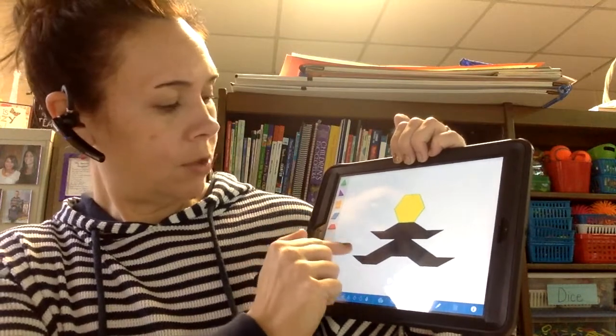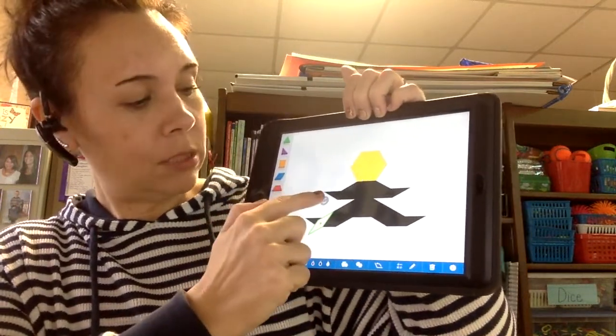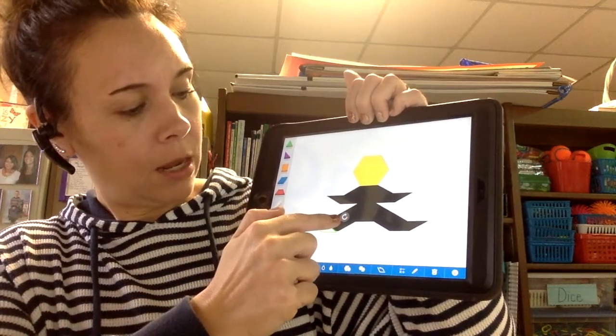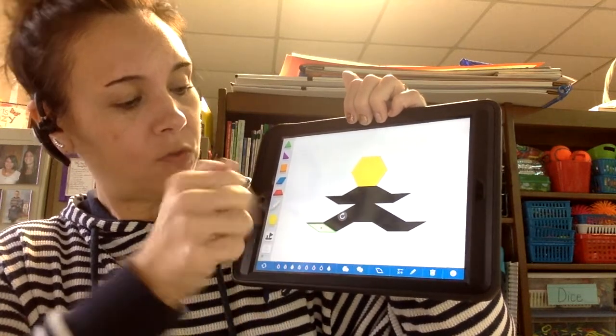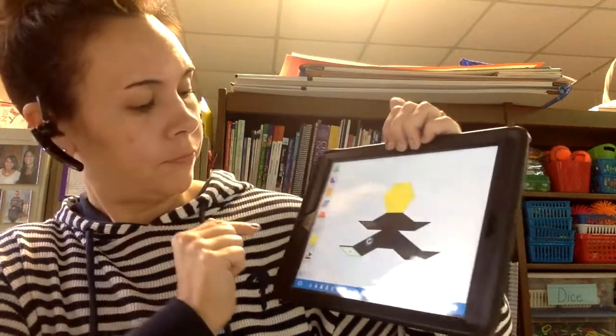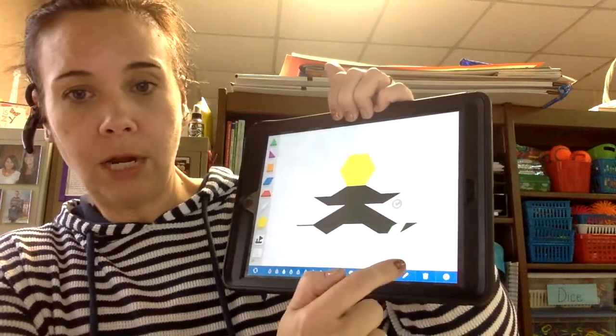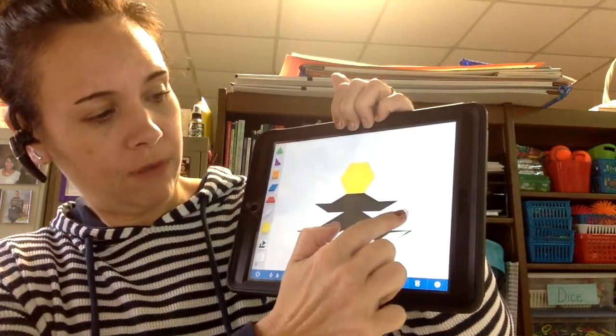So it's kind of tricky because you have to like figure it out. So like this one, I'm going to have to use this arrow to turn it so it fits. So if it's highlighted green and you see the little arrow there, you can turn it to fit. So like this one over here, I need to turn that one to fit.